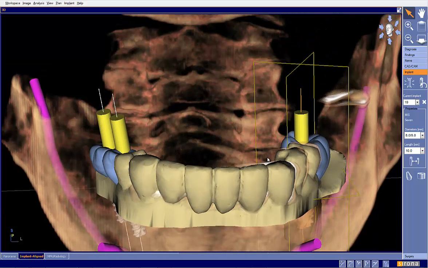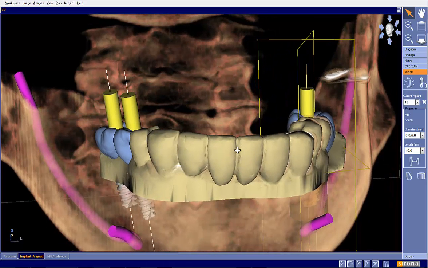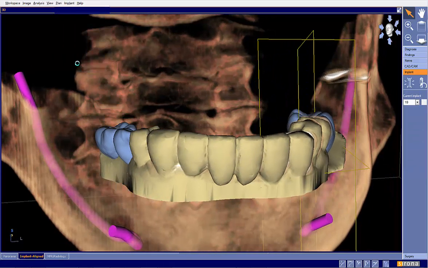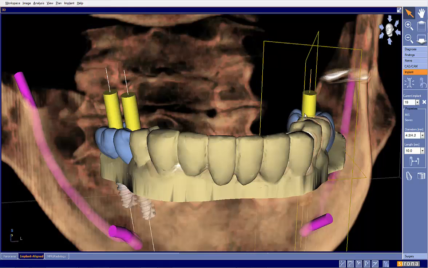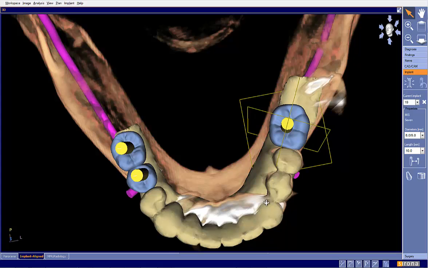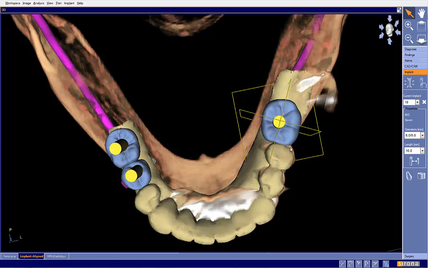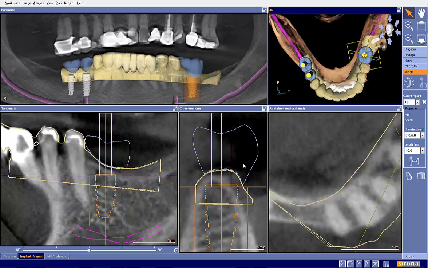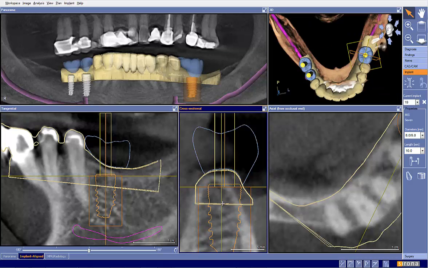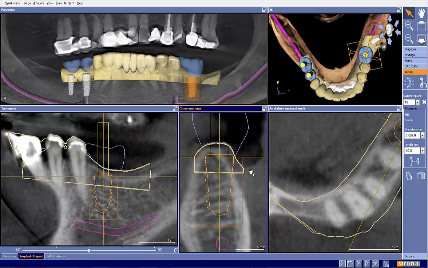So if we take a look at our loading forces here, here is my plan. You can see how this looks more to be in line with the arch compared to your plan that you submitted, and here we can see that looks to be tilted out to the buccal. And I still think that this plan is, based on what we're seeing here, to the lingual, compared to these adjacent teeth. So I would probably go ahead and move that out a little bit more and just graft that site.